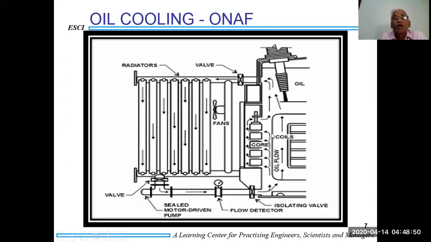So this is normally ONAN, but when you need faster cooling, you can switch on the fan, so it becomes ONAF. That means instead of a natural flow of air, air will be forced. The forcing is because of the fan, so the cooling is faster. You can notice there is a 5 to 10 degrees temperature drop in the transformer oil.